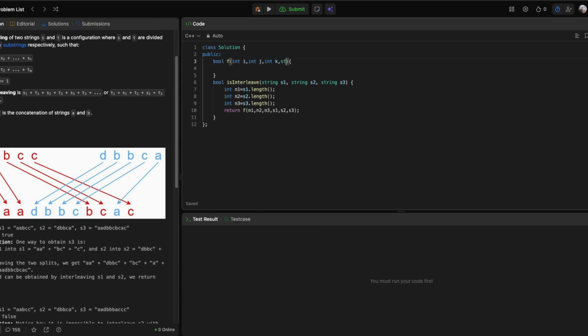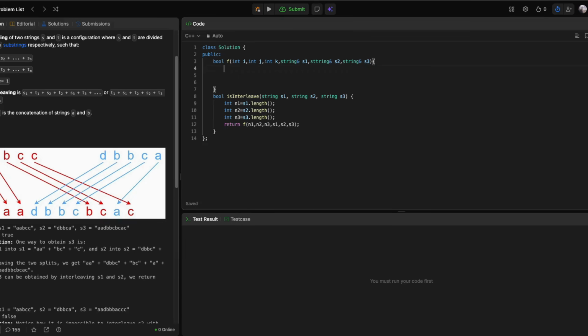Okay, and I will pass all the strings by reference so that we are good with the memory as well, S3, yeah. So now that we have the problem, we are given the recursive function which I'll be solving.